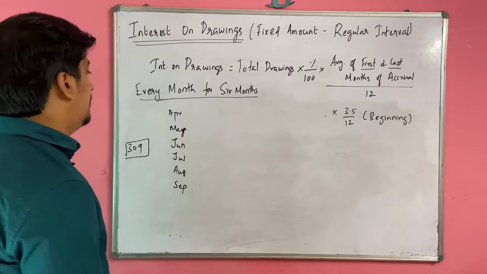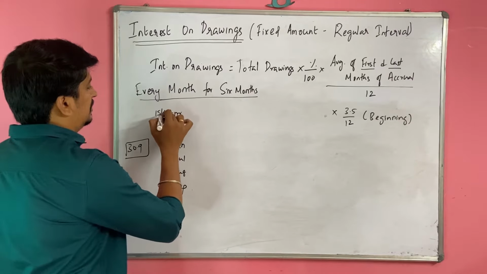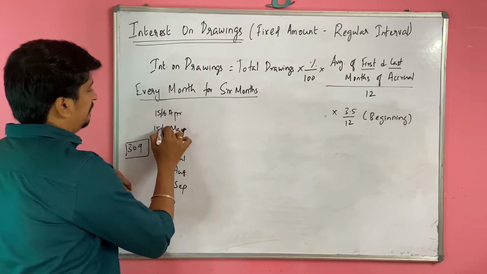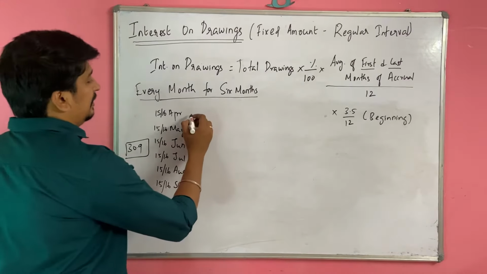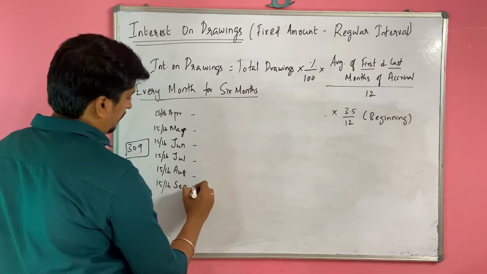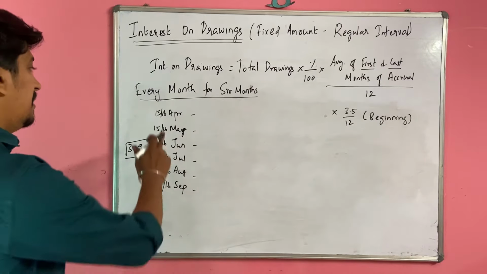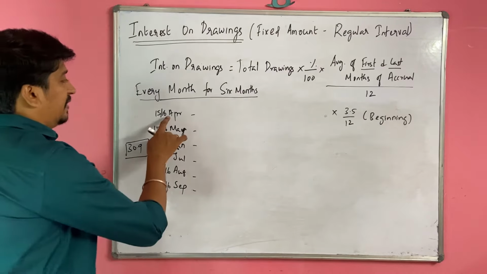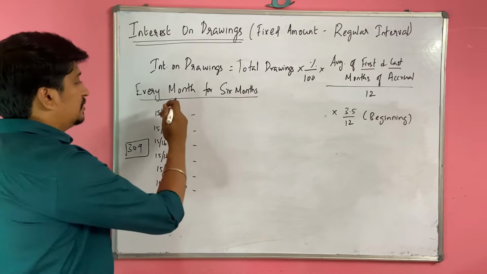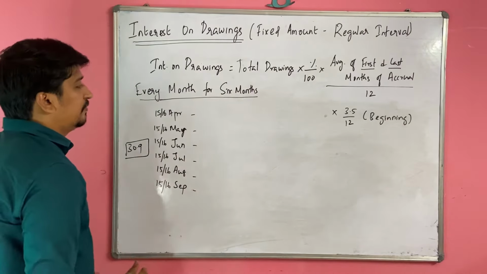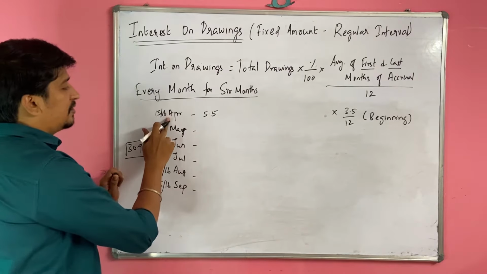Let's calculate for the middle of every month for 6 months. That means April 15 or 16, May 15 or 16, similarly September 15 or 16. Let's calculate months accrued, that is, how many months of interest the partner has to pay for each drawing. So this is the middle of every month. For the first drawing, half of April is over, so the remaining half he took the amount. So for April half month, remaining 5 months full. So 5.5 months of interest he has to pay for the amount drawn on this date.